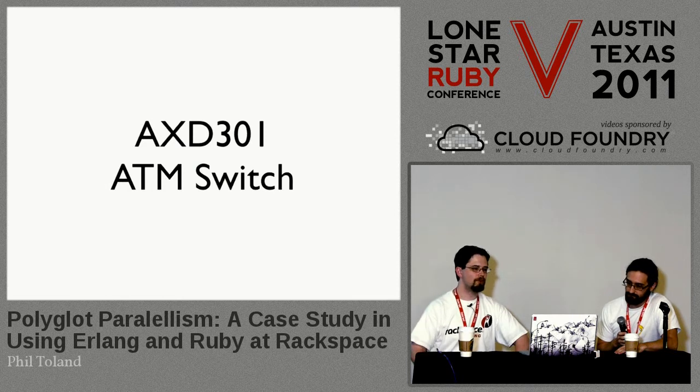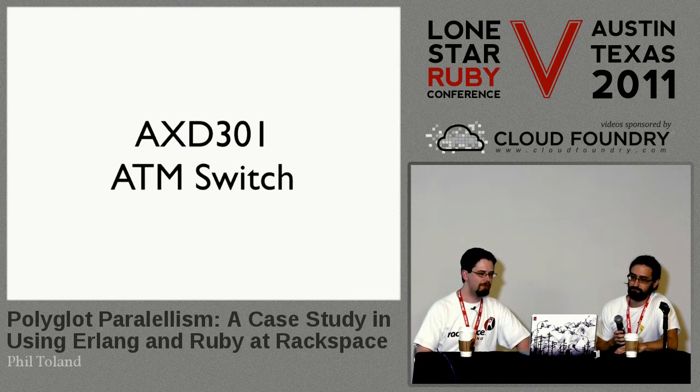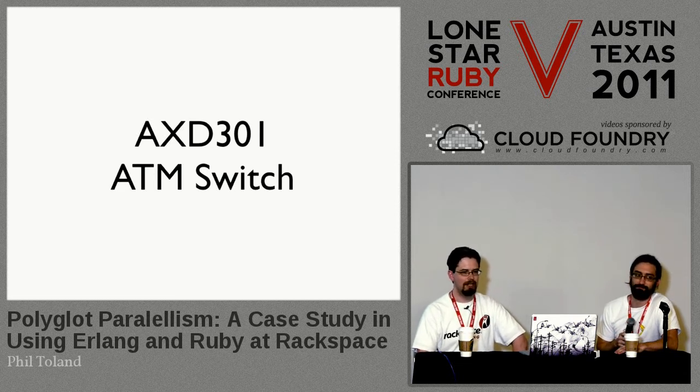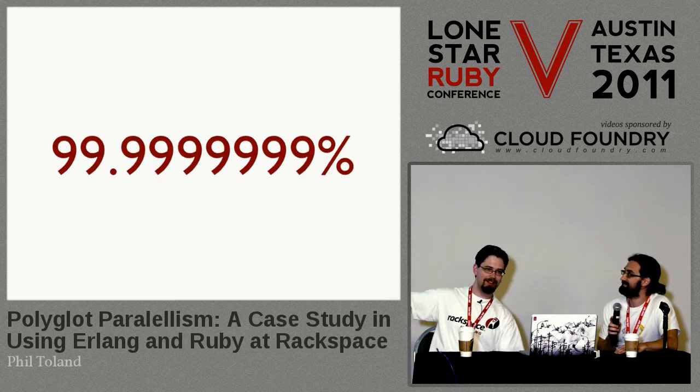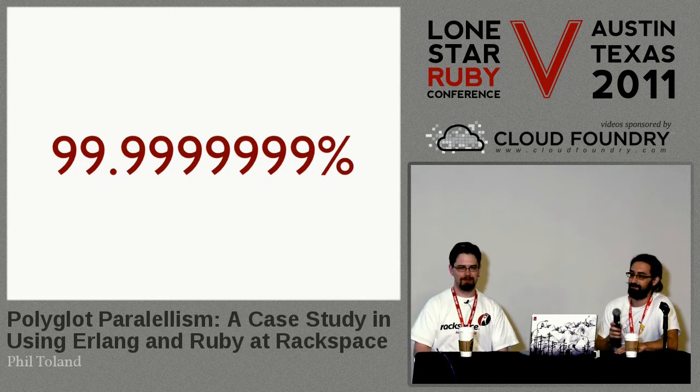Probably the most famous Erlang product ever is this AXD301 ATM Switch. It was built for British Telecom. It was about 1.5 million lines of Erlang code, and it went through a 2-year evaluation. During that 2-year evaluation, they achieved 9 nines of uptime. I'm just going to put this up here in red and let that sink in a minute. 9 nines of uptime. That's ridiculous.